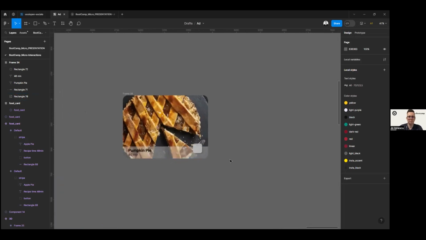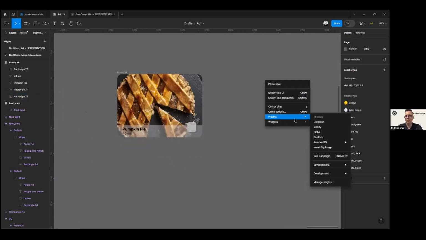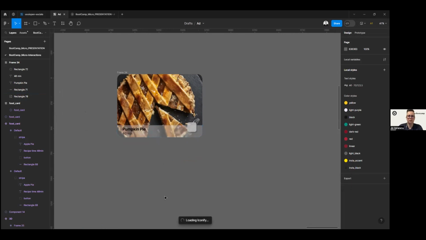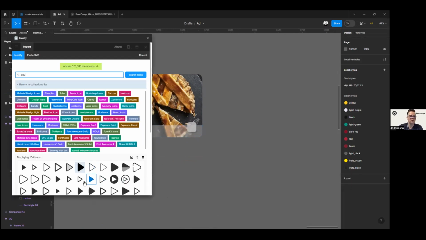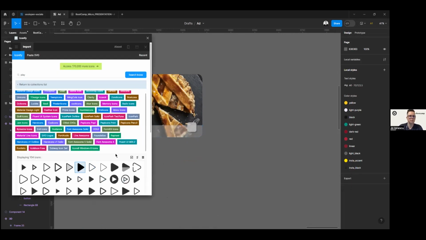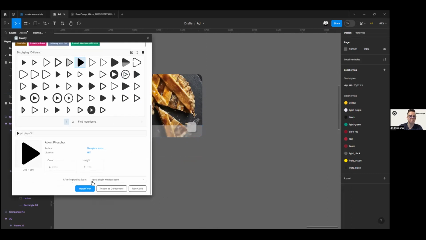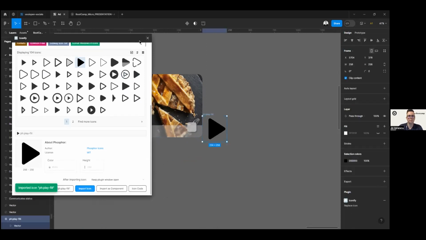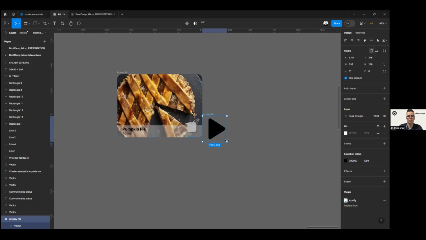But plugins, iconography here. Play button. I'm gonna make it small. Just throw it there.